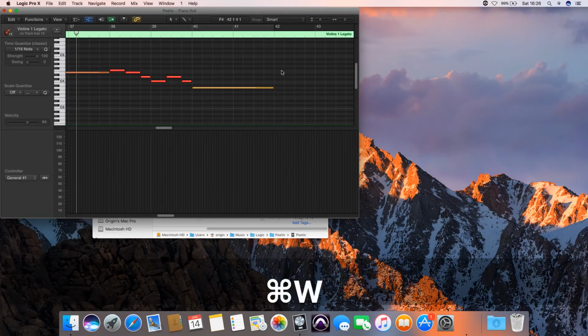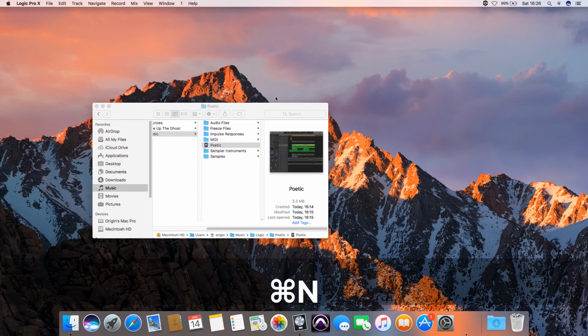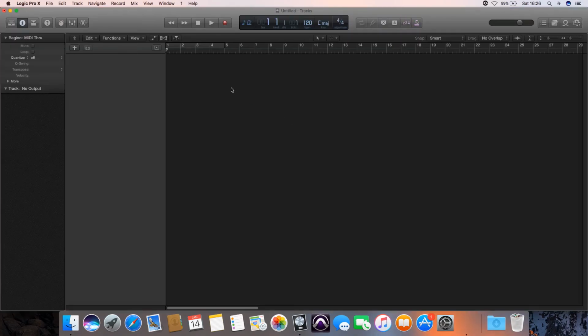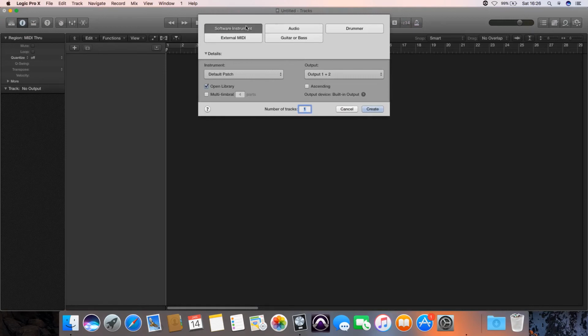Cool, so what we can do now is create a new project and we can just bounce this back into this project, so create a new instrument.